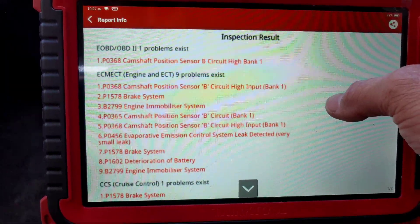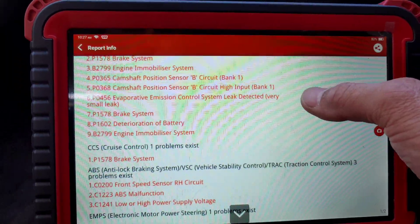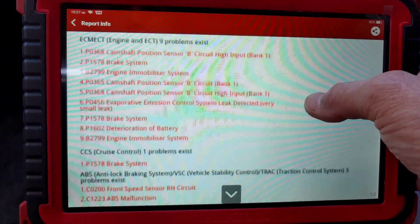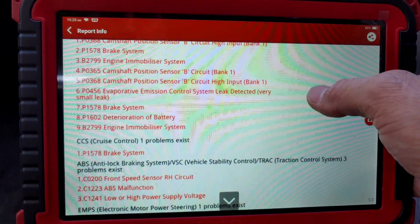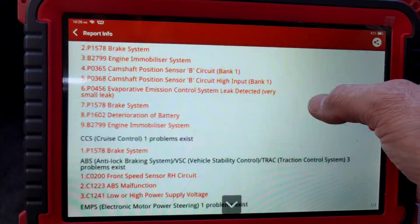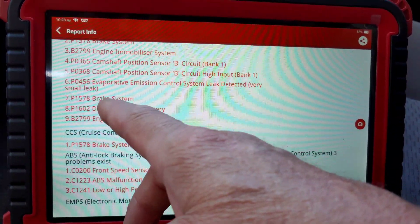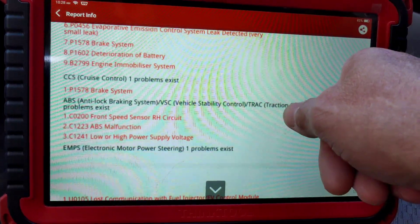I'll take a quick look and see, because he did have squirrels eat the hell out of this at one time, so I'll just take a quick look. I'm not here to do a diagnostic, just want to do a little bit of a look around, see if I see any more rodent stuff going on. Brake system — I don't even know what that is, but I'm here to do the brakes.